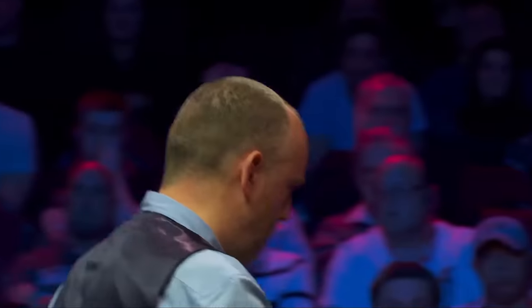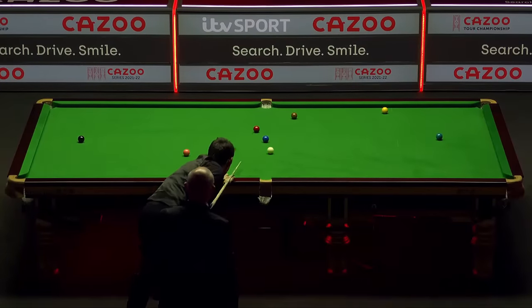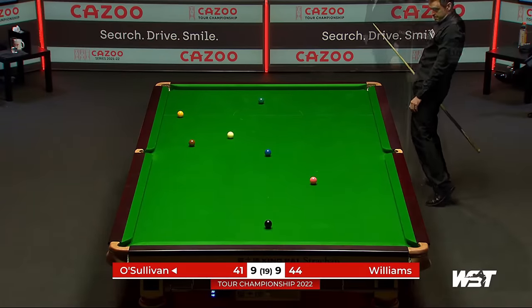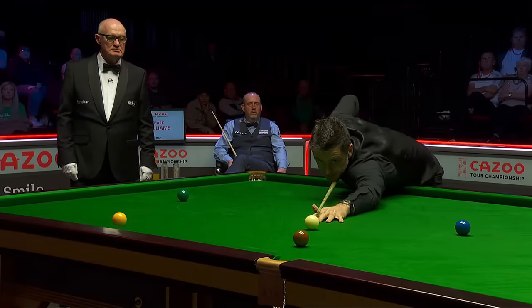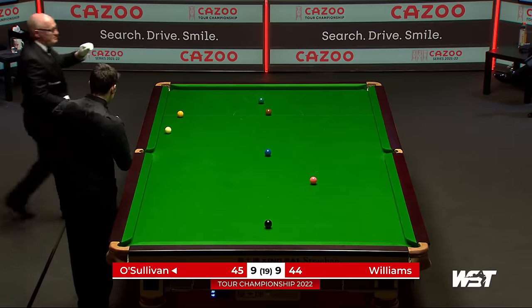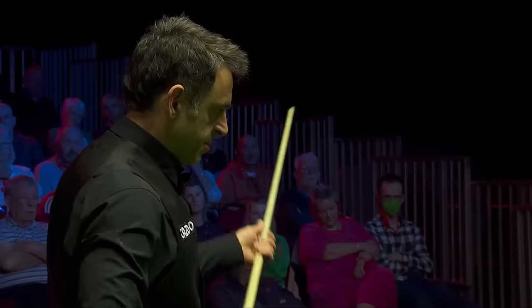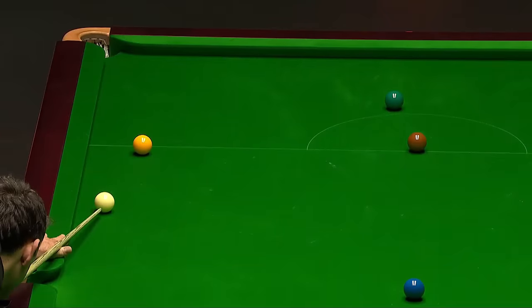Stephen, he did not strike that with any authority. You see, he didn't strike it positively. Well, it's not ideal. Five. It's okay. I'd rather the cue ball had come away from the cushion a little bit. He could just pot it and stun down for the green to its own pocket. He'll have to come around the back of the green now, or stun across it.